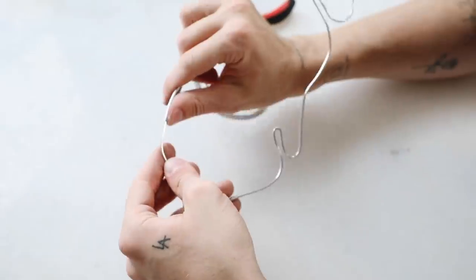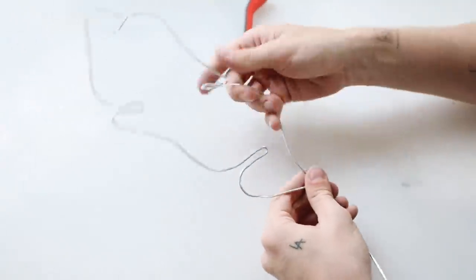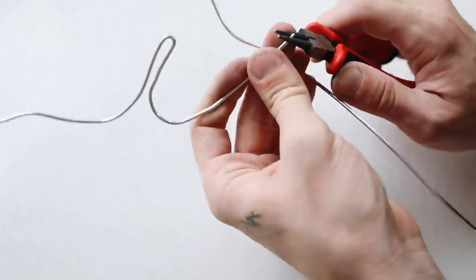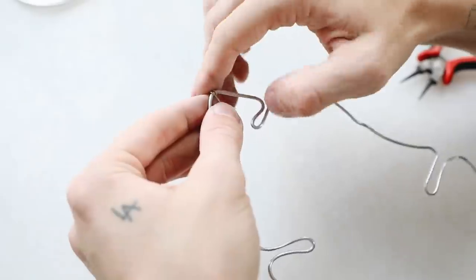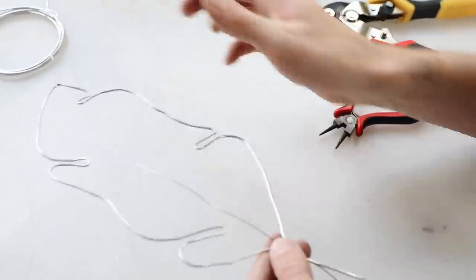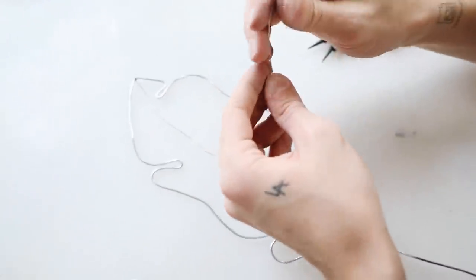I started off by taking the thicker wire and creating the border shape of the leaf inspo she sent me. I'm going to do the leaf on the right side, as the left one looked a bit challenging. There's truly no rhyme or reason to it — I just created the border shape, and once I reached the end, I looped the wire around, fastened it to the other side, pressed it shut to hold it in place, cut off the extra wire leaving about a six-inch tail at the bottom. Next I added the veining using a thinner gauge wire, wrapping it a couple times around the border base and bottom to create the center line, then adding spoke sections from the center out to the sides.